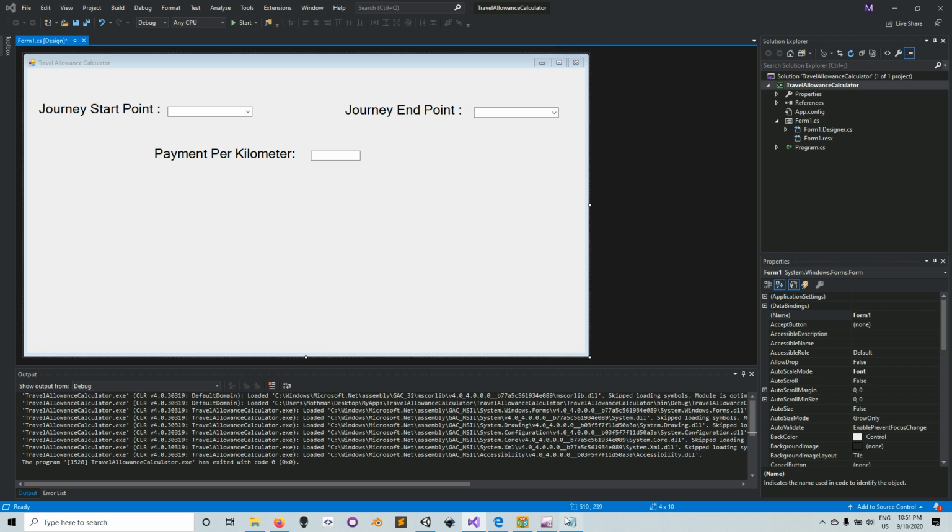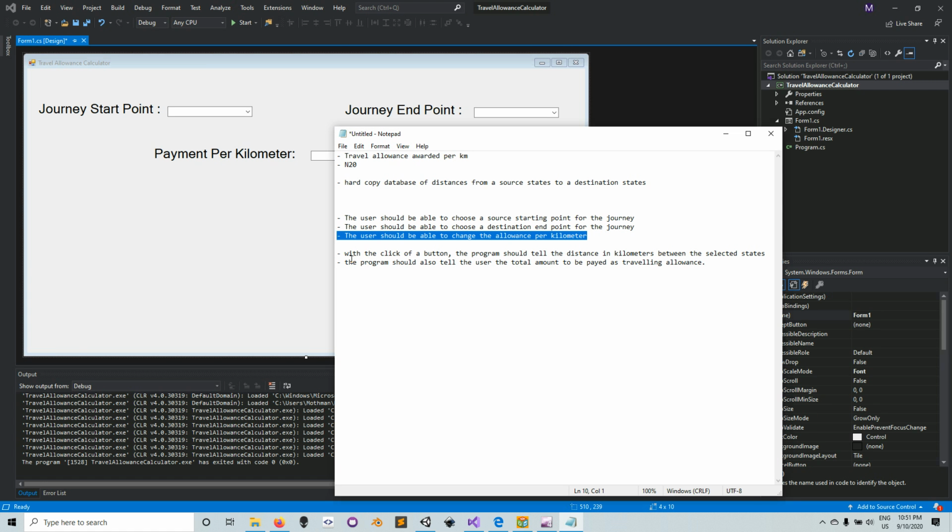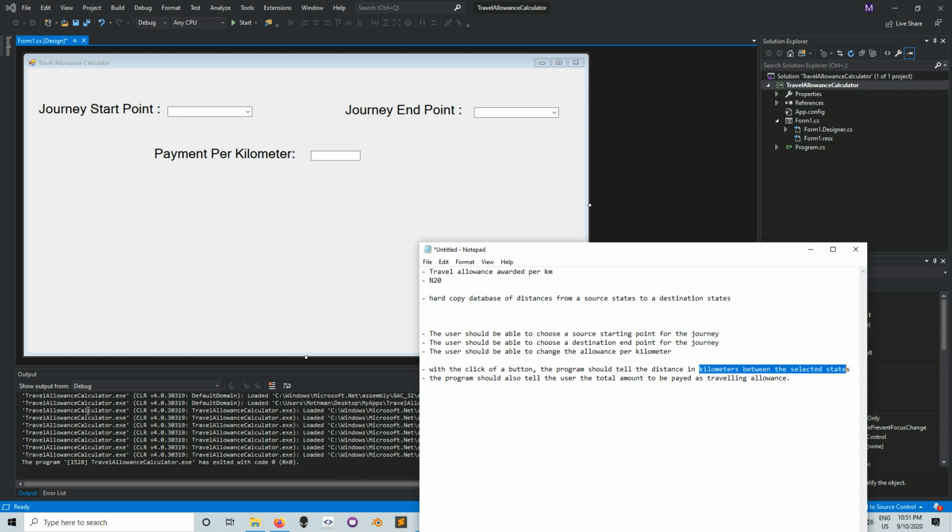The next thing, let's look at Notepad. With the click of a button, the program should tell the distance in kilometers between the selected states. So first we're going to need a button which the user should click, and then a text box, where we'll show the output. Notice that we're not going to be writing our output to the console now.